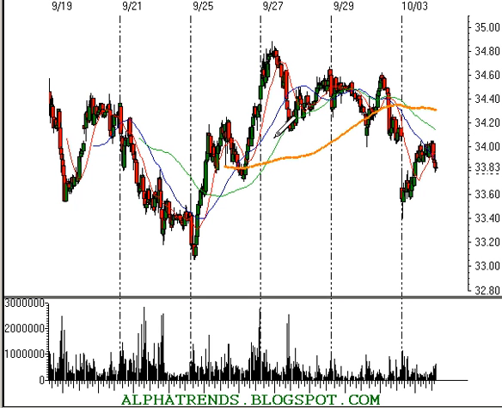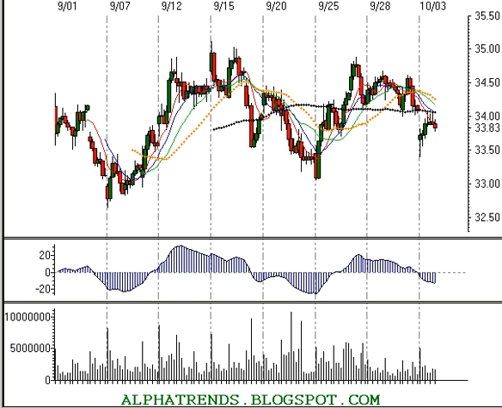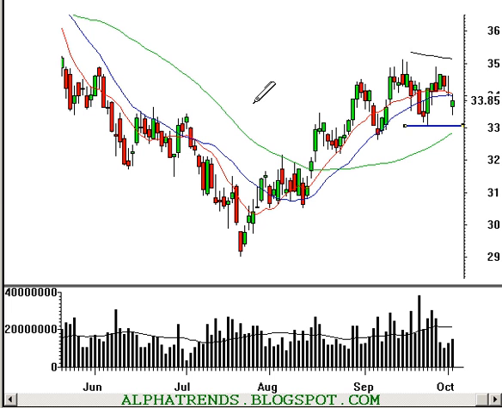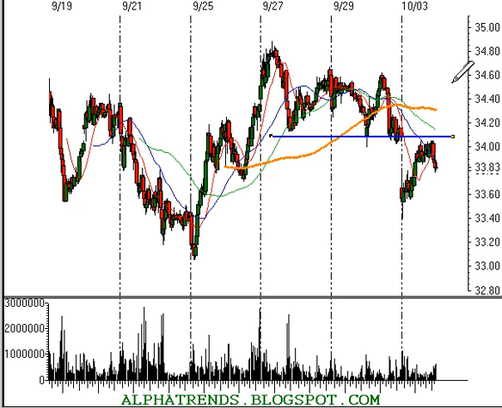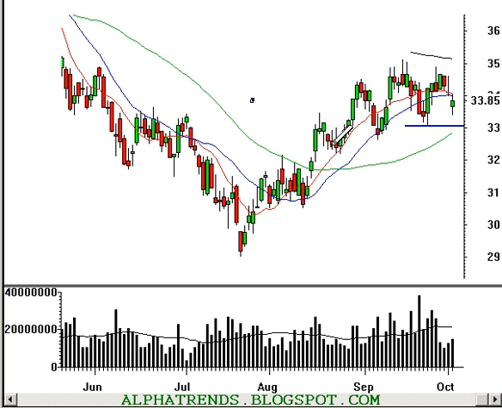Again, on the 10-minute time frame, this market broke down. It tried to recover, and now it's got to get above 34 and a dime for me to think that the buyers have regained control. So continue to be cautious. I'm looking at an hourly time frame right now, and it looks pretty ugly in here, and it looks like we're probably going to head towards that 33 level. We'll let the market lead us through what we should do. Basically, getting back above 34.10 and holding above that level makes that 33 level much less likely to occur, the way I see it.